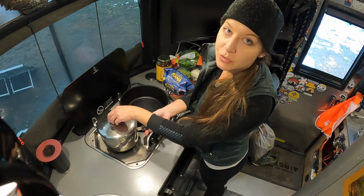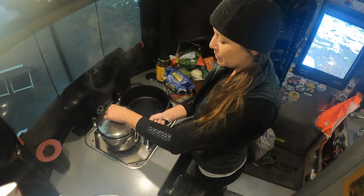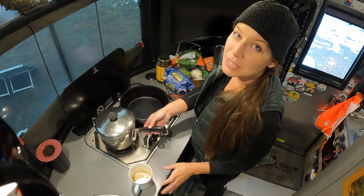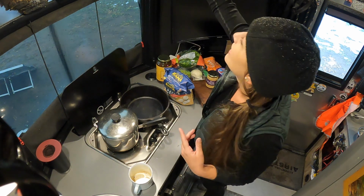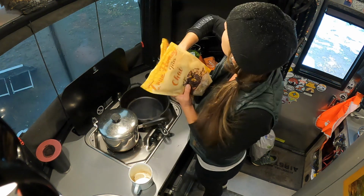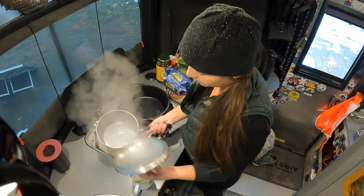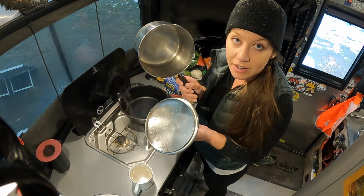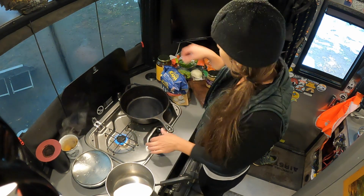So the nice thing with this is you can really use any kind of pasta, any kind of vegetables, different seasonings that you enjoy, throw it in there, taste it, test it, and really make whatever kind of soup you are interested in. So the first thing I'm gonna do is I had some extra water in my pot. I'm going to put that in a mug and make some tea to warm me up, mostly because you don't ever want to waste some water when you are boondocking, and I'm going to need that pot in order to make the soup. So I'm just gonna make some of my favorite tea here. Perfect. And that is all ready for my soup broth now. Turned off the element and I still need the element. I'm gonna turn that back on.